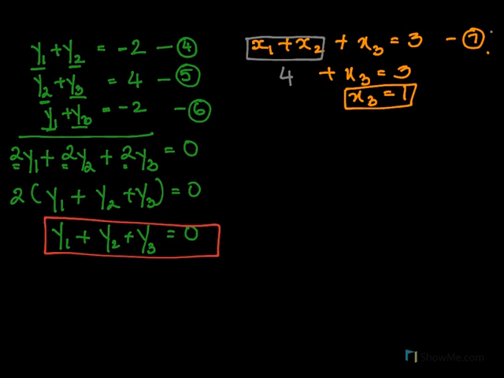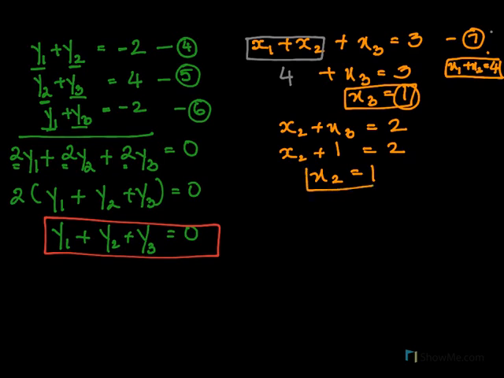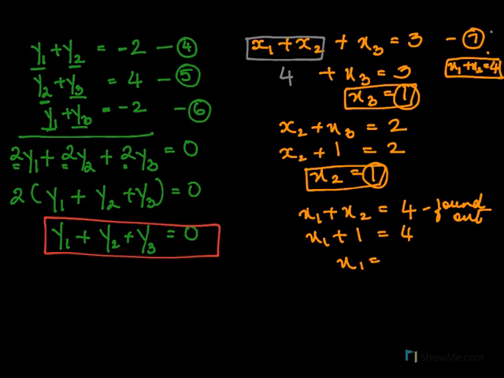Now again, if I go back, I will find here also we know x2 plus x3 is equal to 2. So x2, now x3 we know is 1. We've calculated here x3 is 1. So our x2 will also be 1. This is next. So we got x3, we got x2. Now we get x1. To get x1, we know x1 plus x2 equal to 4. We found this out already. Now we know x2 is 1. So I put here equal to 4. So my x1 will be equal to 3. So I got x1, x2, and x3.